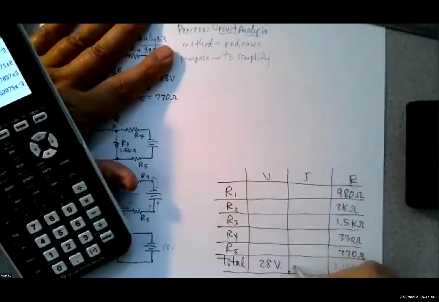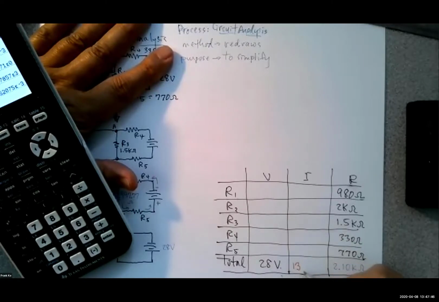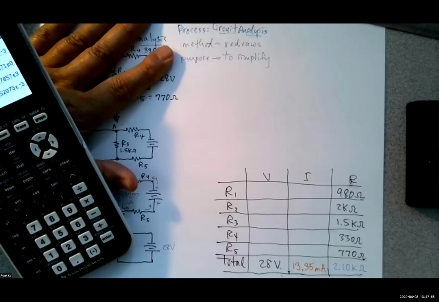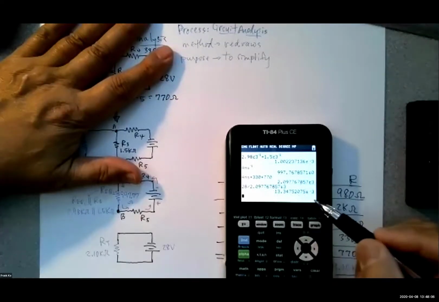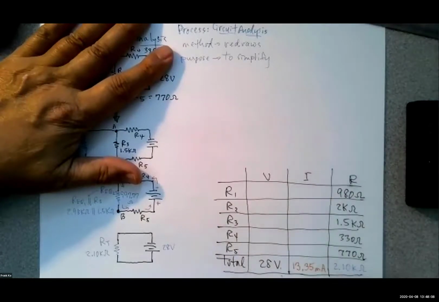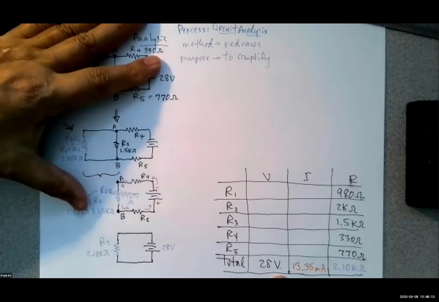I'm going to write down what my calculator shows me. My calculator shows 13.35 milliamps. And it's okay if you're a couple hundredths of a decimal place off from me because I'm using all my memories, okay? And then when I do a subsequent calculation, I will be using this amount of current with all of its memories. So as long as we're within a couple hundredths of a decimal place of this number, we should all be good. Everybody okay with something very close to this?